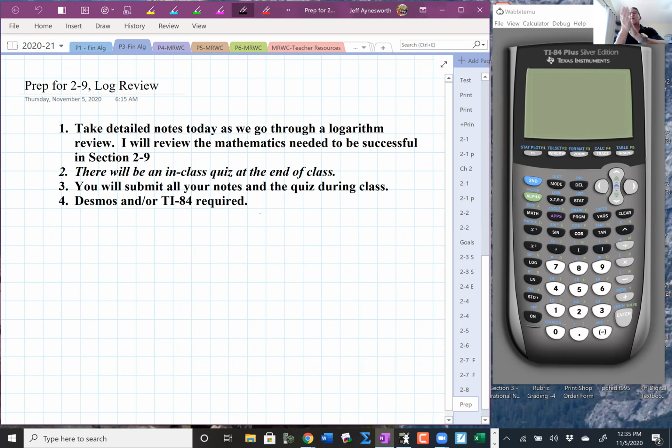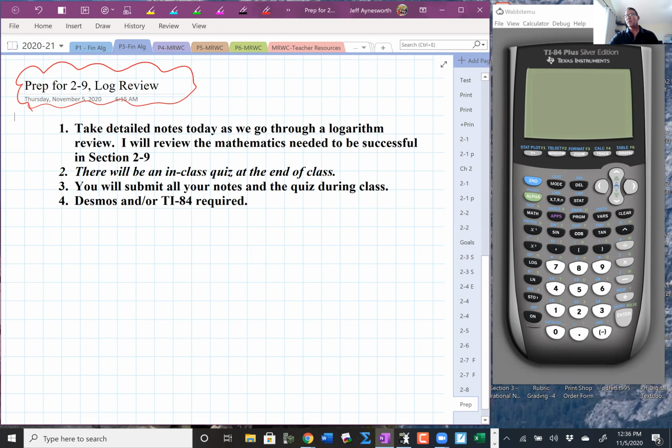Let's get started. We have a big review today to get you guys ready for section 9, which is obviously next week, not this week. I'm taking a day off to just do a full log review because it's not easy stuff, and I want to make sure that you guys are good. A lot of you guys are ready, and a few of you are even ready to rock, like Kyle there. Very good. Like I said, title it right up here at the very top. This is a prep for the next section.